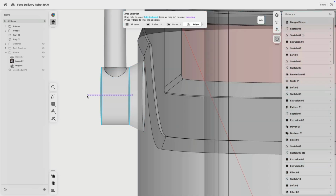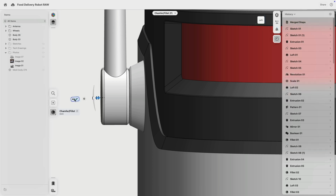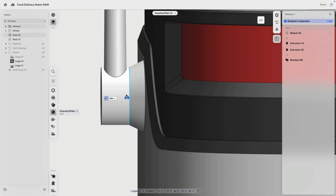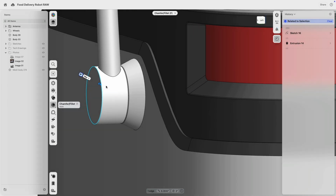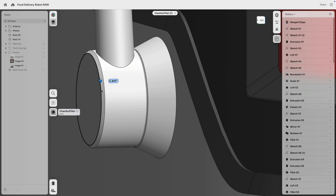Click, we go edges, and then maybe 0.1. Ooh, way too much. 0.025. No, maybe here, just those two. 0.2, 0.02. Okay, and then this one, oh, what about we chamfer this a little bit there?